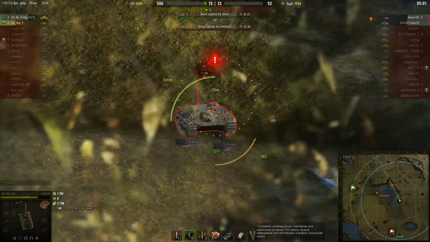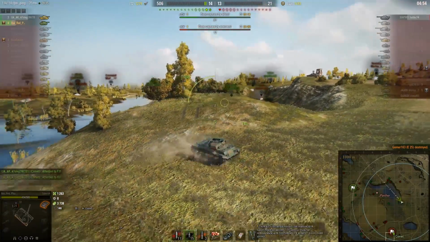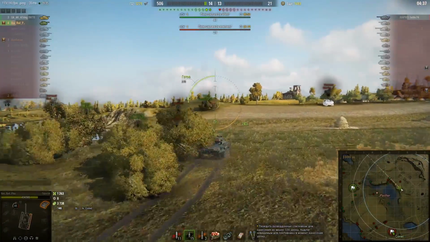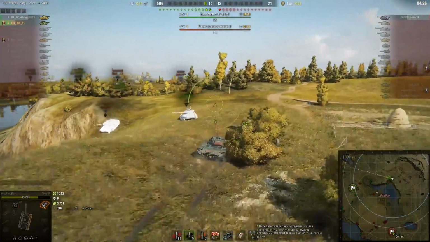In my opinion, Type 64 is one of the best premium light tanks in World of Tanks, a fully competitive tank, a nice crew trainer and just a comfortable LT to play. If you are considering getting a premium light tank, then Type 64 must certainly be on your shortlist.